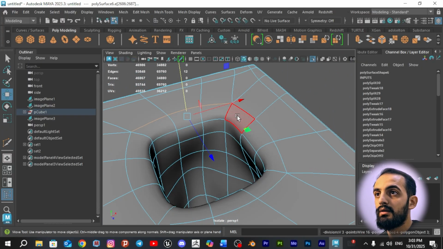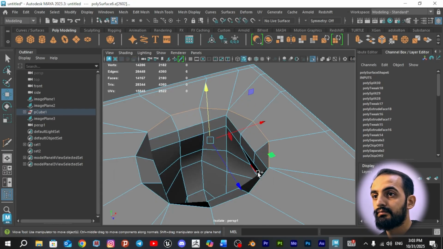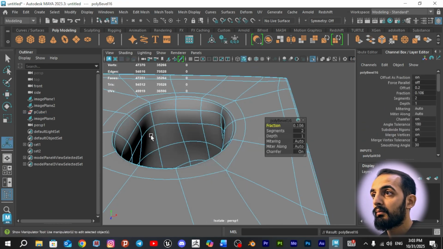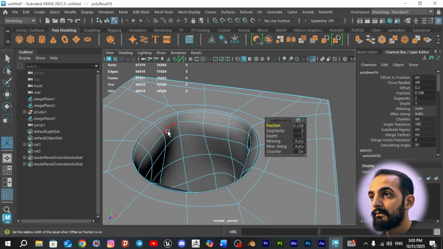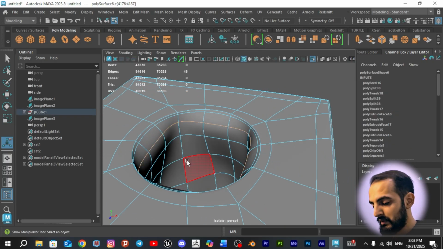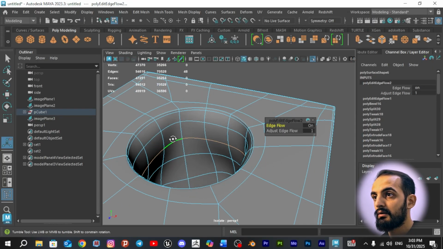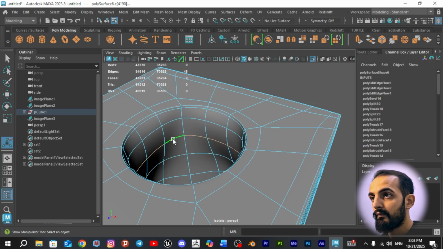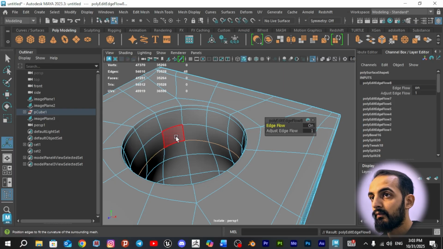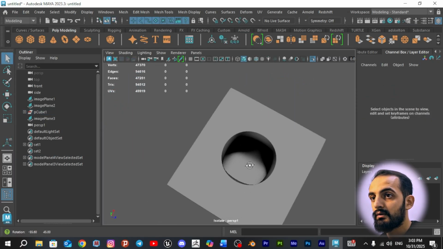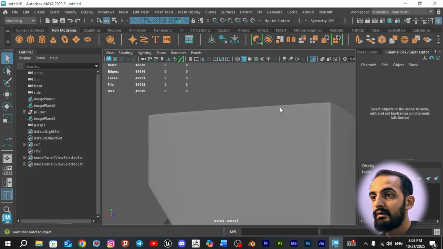So here we need support. By Control B. Maybe I use edge flow here. And here. Actually, I think everything is ready.